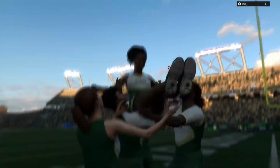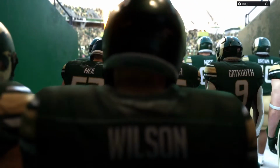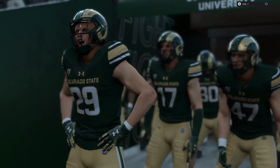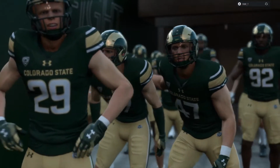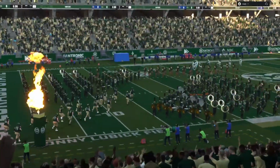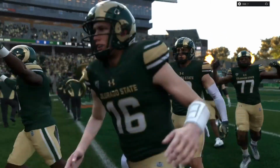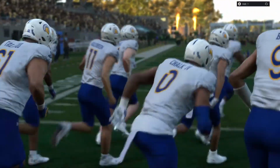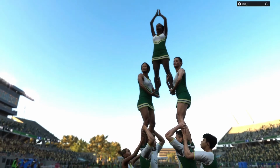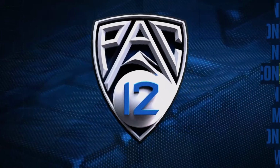Welcome to Fort Collins, Colorado, home to the Colorado State Rams, settled at just over 5,000 feet, and we have a game that will live up to the altitude. Today, two teams collide from the Pac-12, and conference implications are aplenty. As we'll see, the San Jose State Spartans taking on a squad hoping to prevent another L this week, the Colorado State Rams. For EA Sports College Football, I'm Reese Davis, David Pollack, and Jesse Palmer with me. Guys, it's time to get it going.